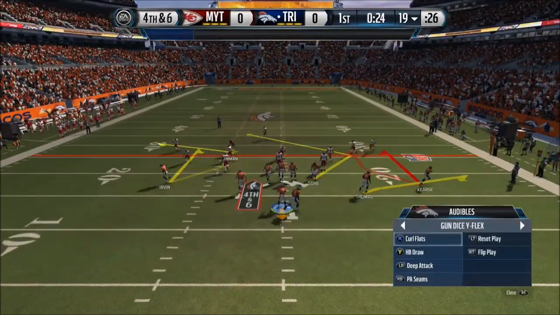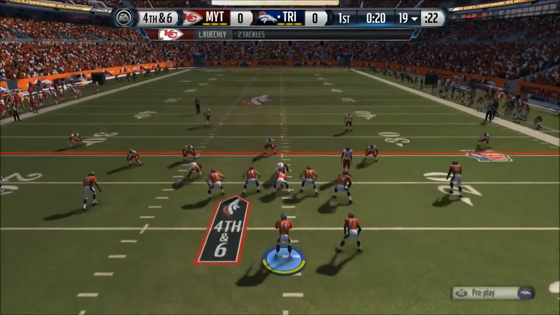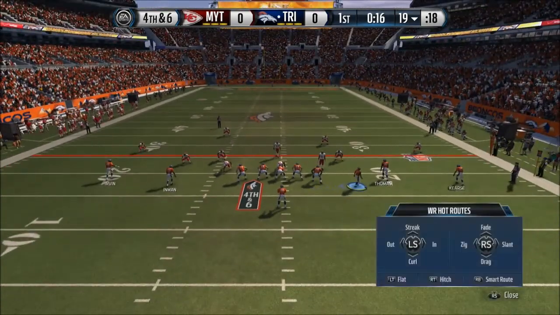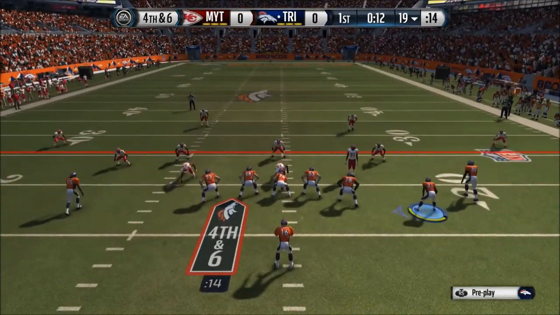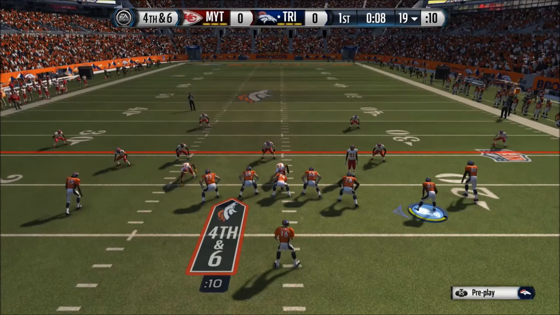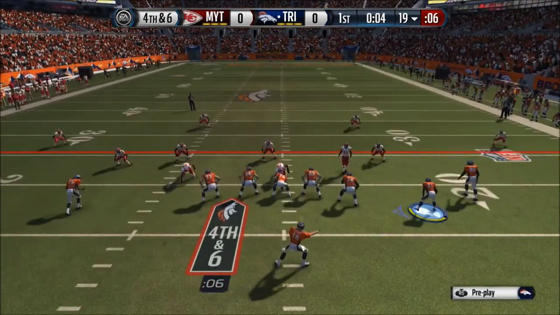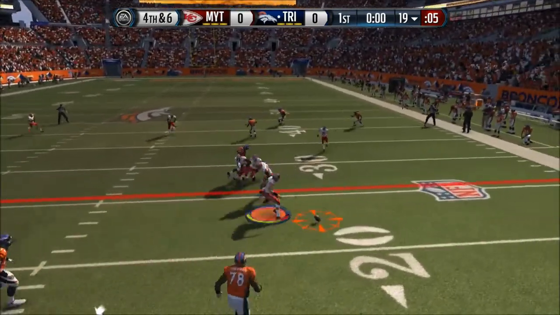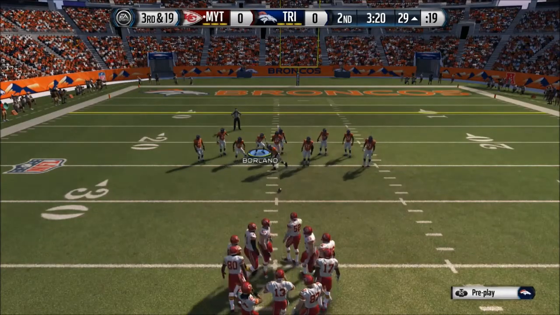Jim, when you get in these situations, there's not much you can do. Third long, not easy to pick up first downs in these type of situations. He'll take the snap from the gun. That's a failed conversion, but you might as well look at it and see what they do on this third down situation.